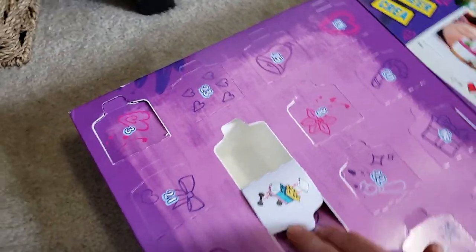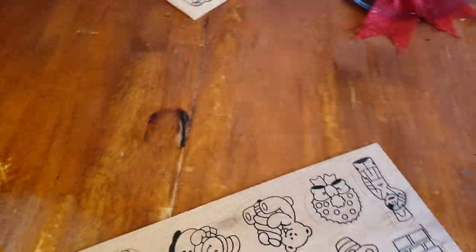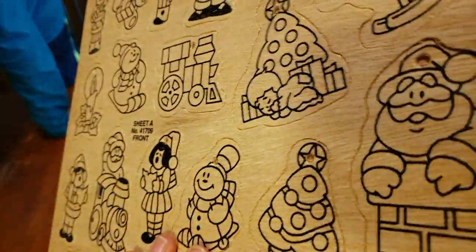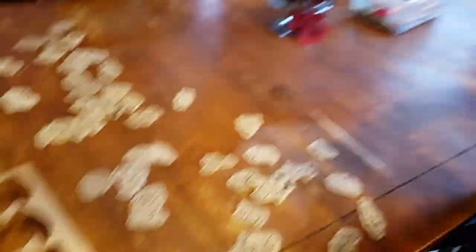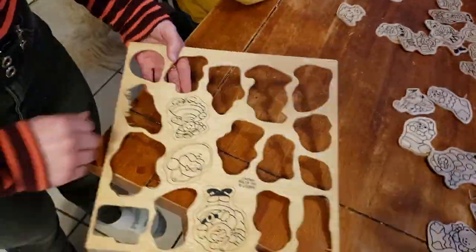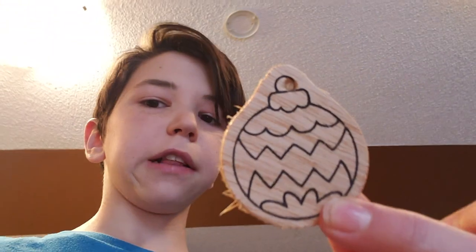Okay, so we are doing these ornaments — they're like a wooden tray sort of thing, and they're all punch-outs, and you get to color them. Here is what we're going to use to color — we have our ribbons. Let's try that, take a hang on the tree. I've got the ornaments now.